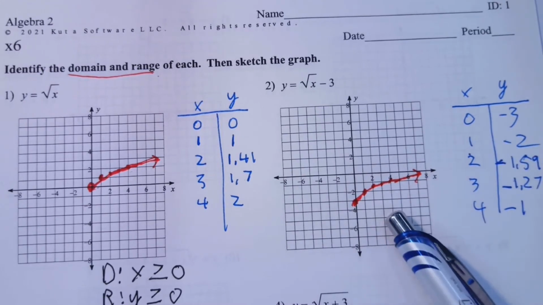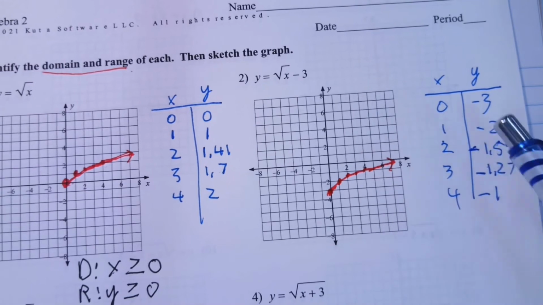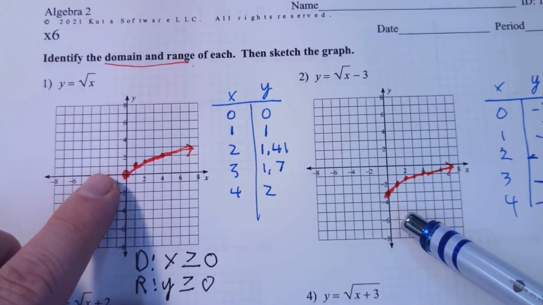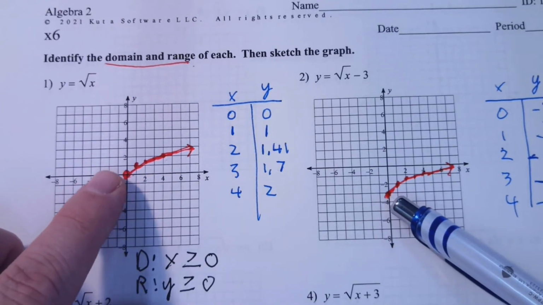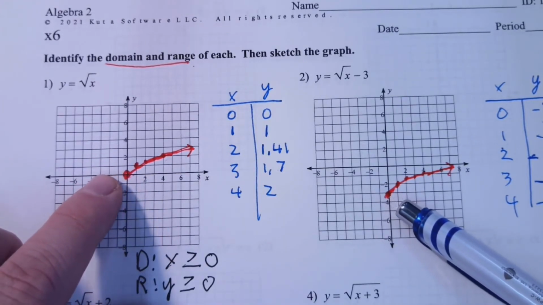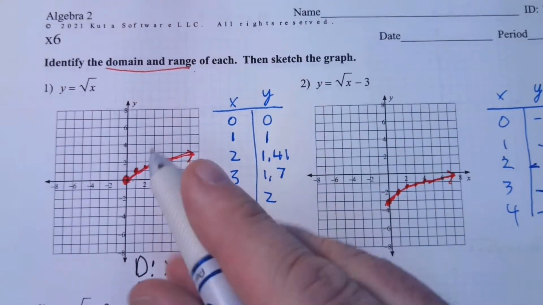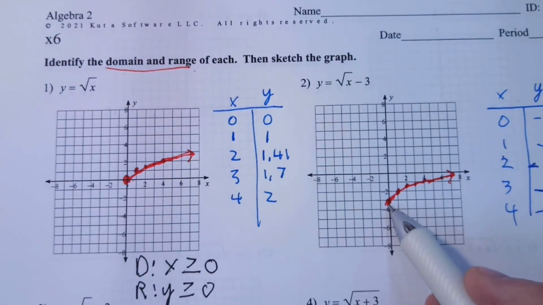Although I will tell you, eventually these numbers get positive, yeah? Because it keeps going up. So really the difference... Does anybody else have an idea what the difference is? Is the difference where they start? This one started on 0, 0. This one started on 0, what? Okay, so they're starting places.